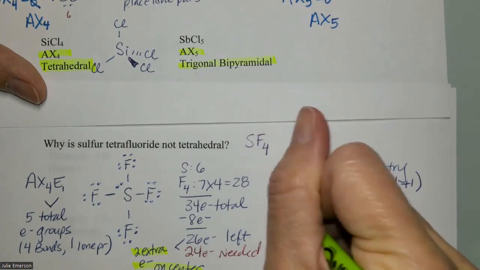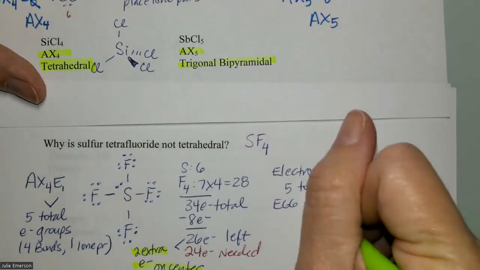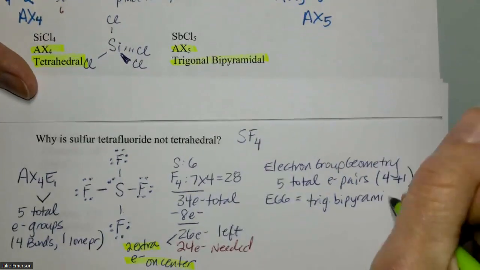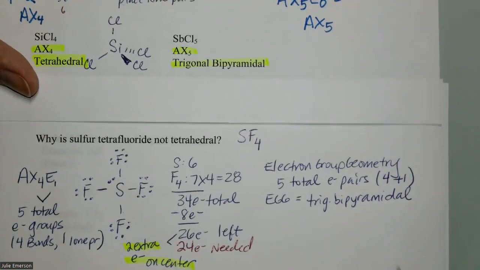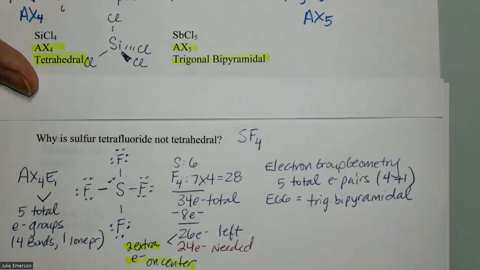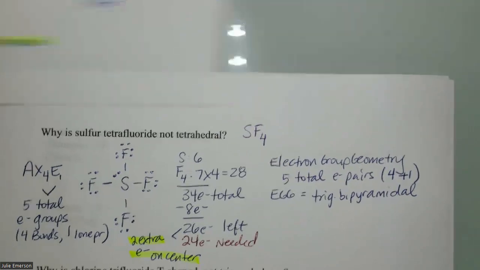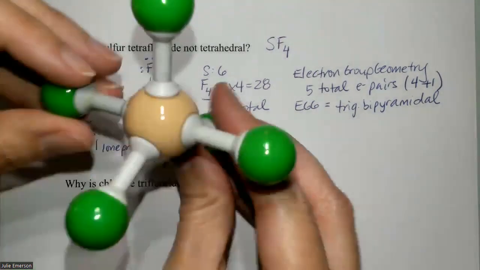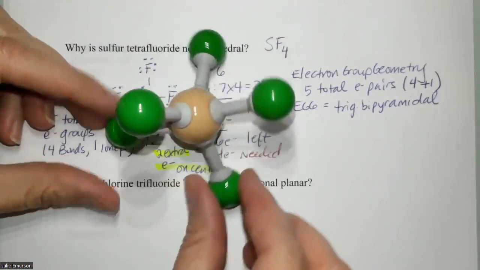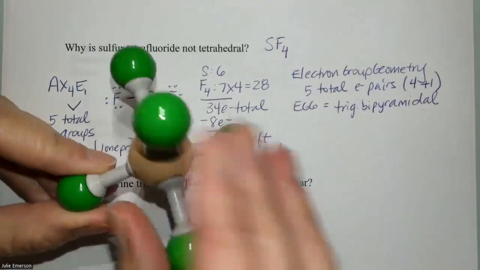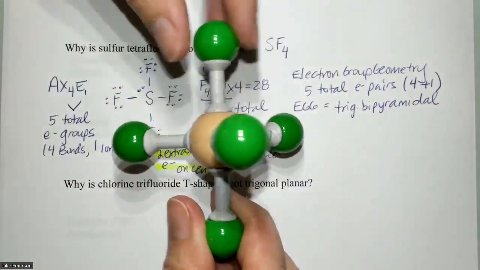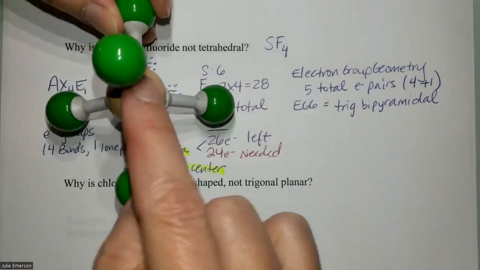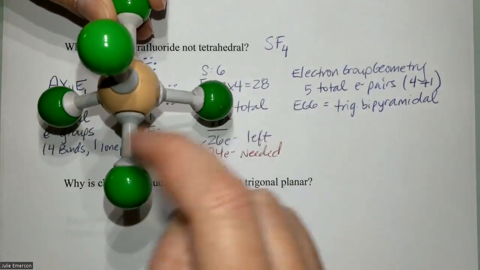that means the electron group geometry, which I call the egg, is trigonal bipyramidal, just like that antimony pentachloride that we saw on the previous page, right? It's still going to look like the AX5 in terms of the shape of it, the shape of the electrons, I should say. So when we had antimony pentachloride, we had one of these. This was our antimony pentachloride. We had the pyramid pointing up and the pyramid pointing down at the bottom, right? And that was our 5 total electron groups around the center that explained the bond angles.